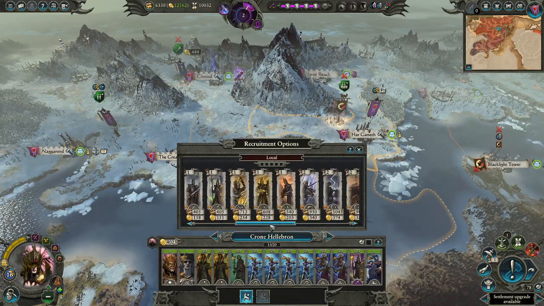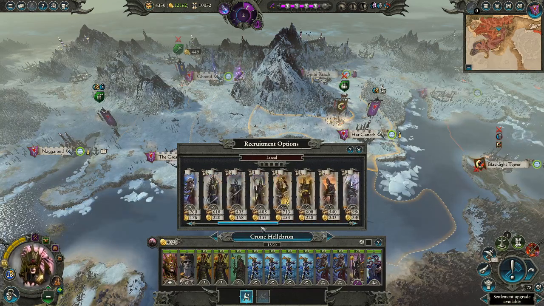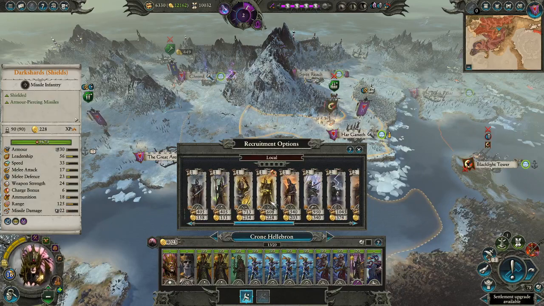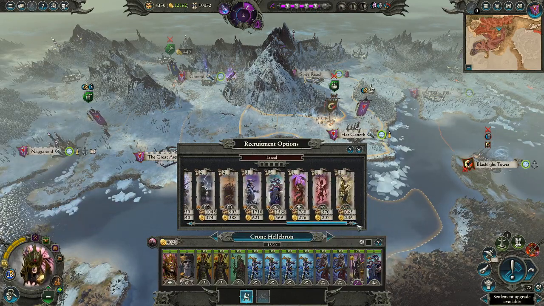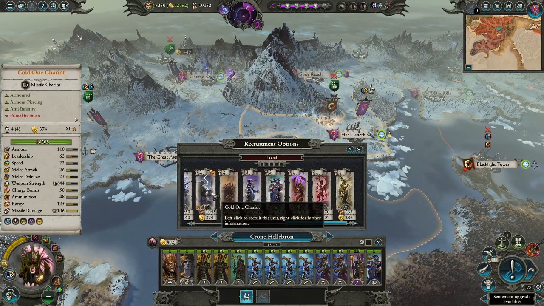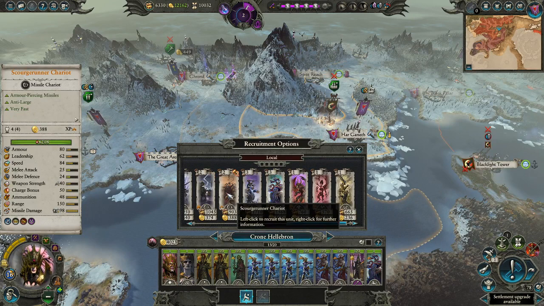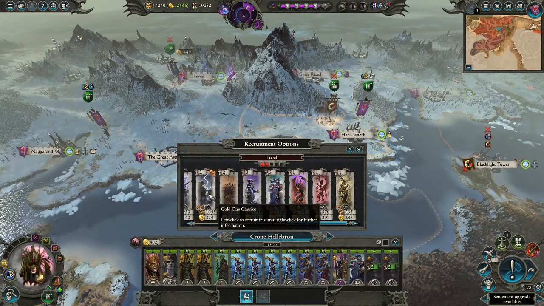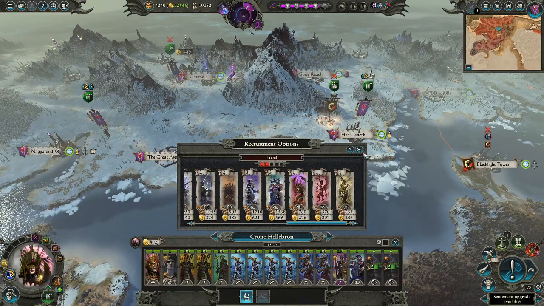I definitely wanted to save a lot of my recruitment for that. And I also really wanted some shades in this army, and not just dark shards with shields. I'm tempted to get some Scourge on our chariots. Or get some Cold One chariots just for something different. Let's get 2 of those.